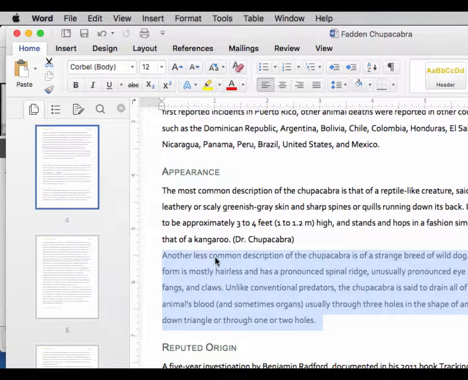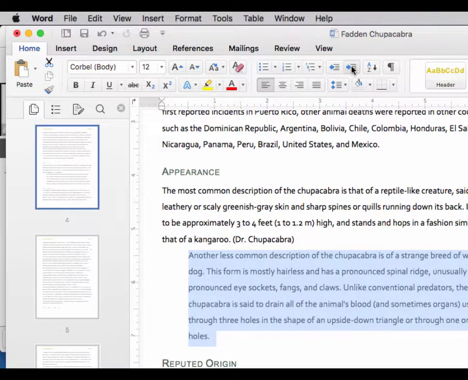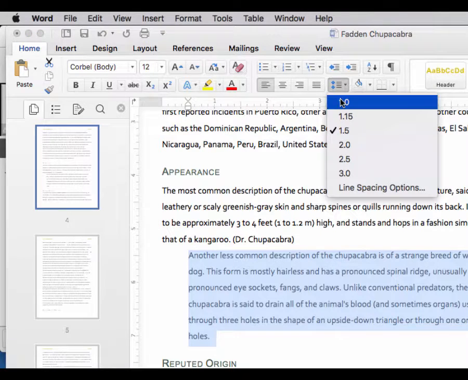And then indent. If you were to click Indent, increase indent, and then you change the spacing to single spacing.